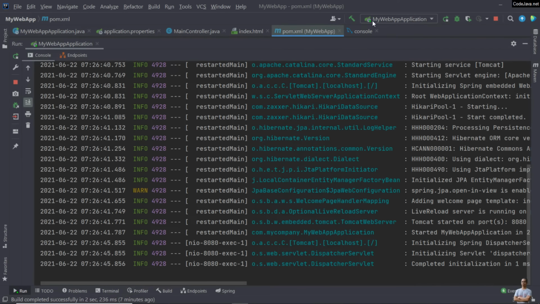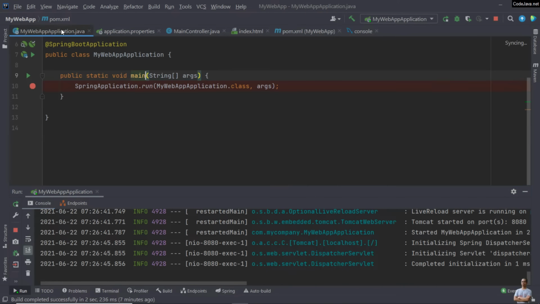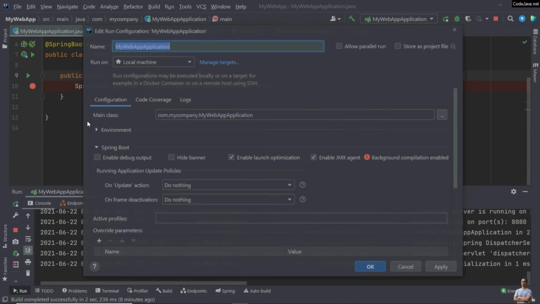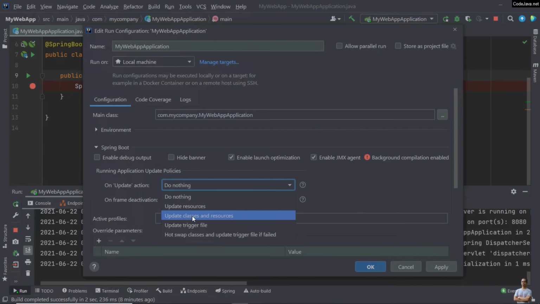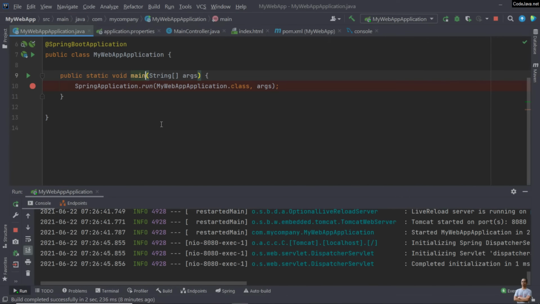And we also need to configure the run settings here. Open the main class here, click here and modify run configuration here, and here on update action choose update classes and resources, and on frame deactivation choose update classes and resources and click OK.